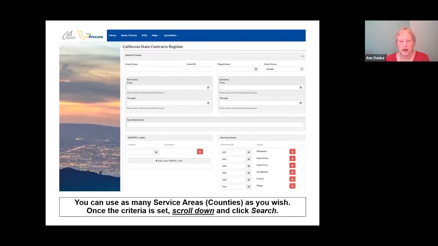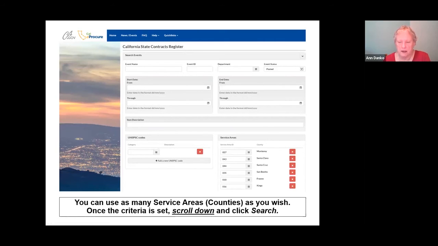The second thing you want to do is be specific on where you search. If you're only willing to work in the few counties around where you have your business, you can select service areas that are near you. So service areas are actually the counties in the state. On this particular one, I searched for some of the Central California counties.